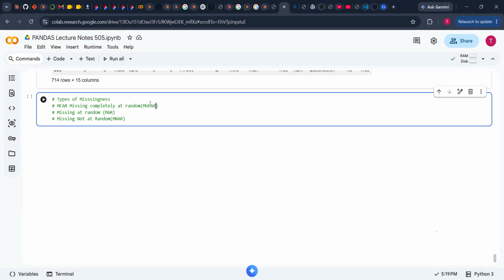As data scientists that we want to become, it is important for us to understand whether the data we're dealing with is missing completely at random. Although that is the most common, missingness may be dependent on another variable that we have observed. And the last one is when the data is missing and that missingness is not at random. Any question?